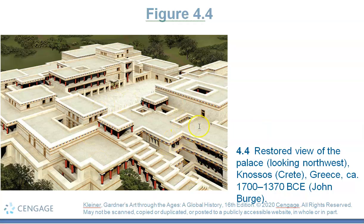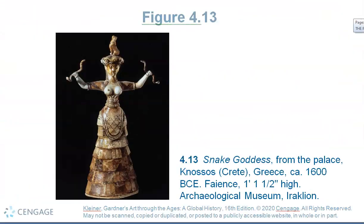They did build this incredible palace that we associate with the legend of the Minotaur — it was like a maze. We're not even sure when you say palace, you think kings and queens. We're not even sure they had a king or a queen. Many people believe this was a matriarchal society. We see images of goddesses. This was made with a technique called faience, which is a glass glaze they put over it to give it shimmer and sheen. Notice she's wearing one of the very first bodices — the very first ideas of a bra — and she's commanding these snakes, like she's in control of them, shaking them or directing them.